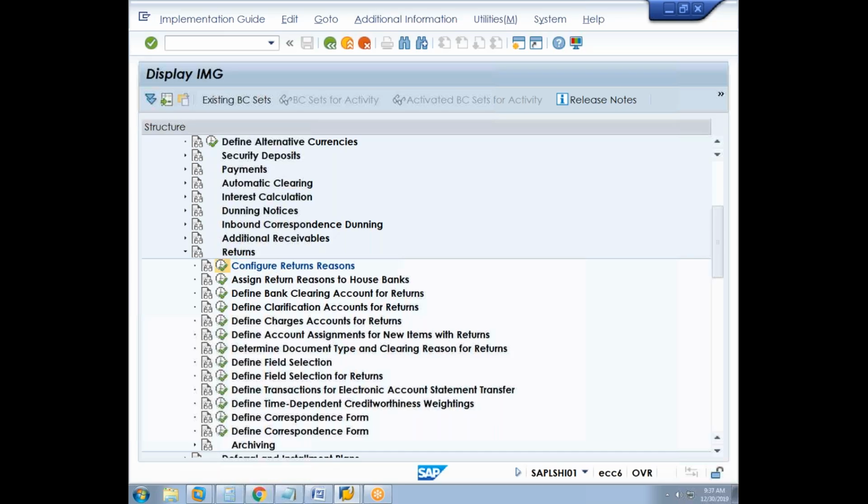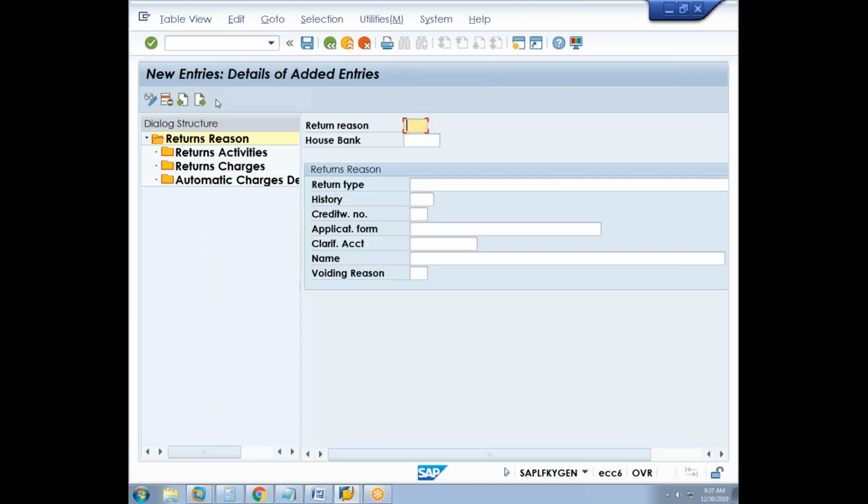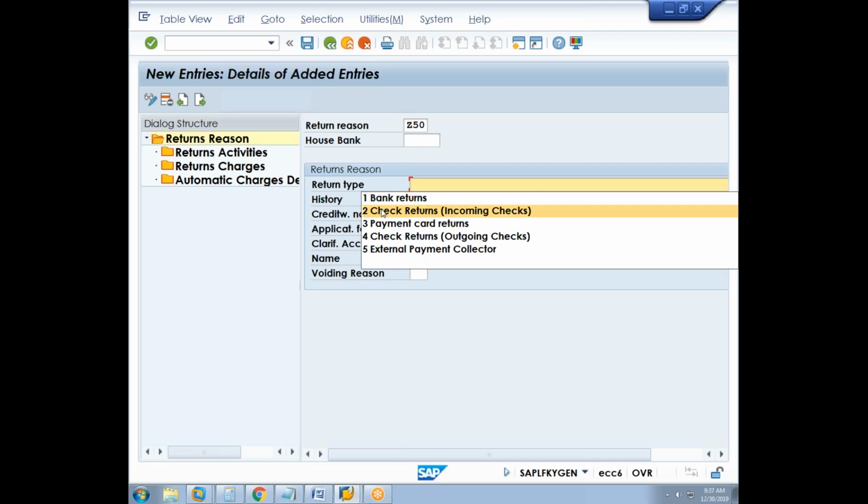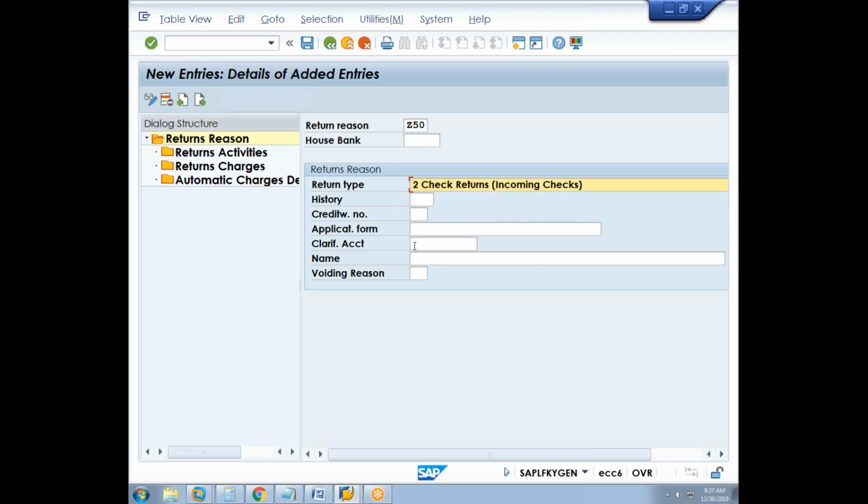Configure the return reasons. So we'll define a new entry. Return reason is Z50. House bank, if you want you can maintain or you can ignore. Return type is check returned. If you press F4, check returns, history name, check returned by the house bank.